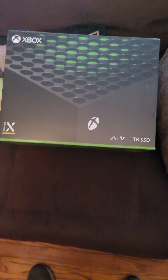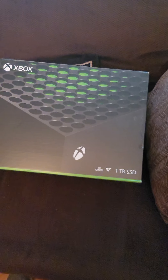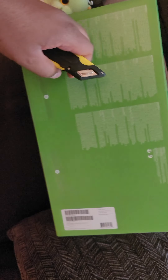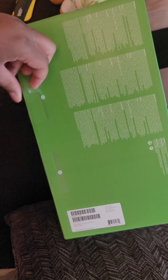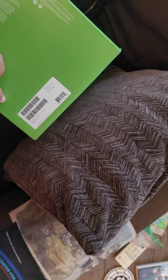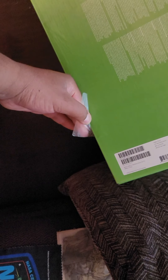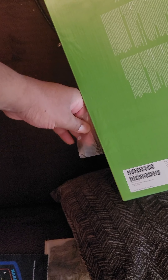All right, so here it is — this is the Xbox Series X and I am super excited to open this thing. I'm gonna do like a little unboxing. I'm just really holding my phone; I don't have a unboxing station or anything. I just wanted to have a video of this. This is very exciting. I did not get this yesterday — I was supposed to, and UPS let me down, but it's okay. Sometimes you gotta just be patient. But I'm super super excited about this.